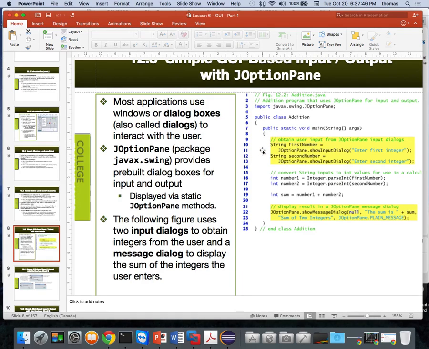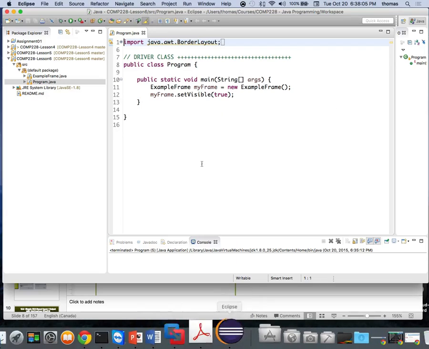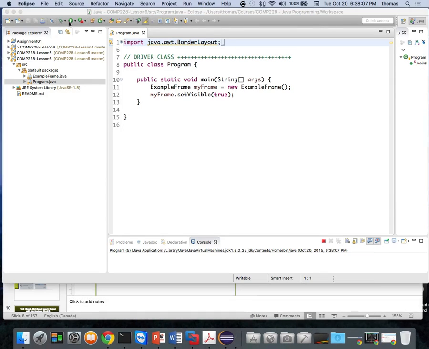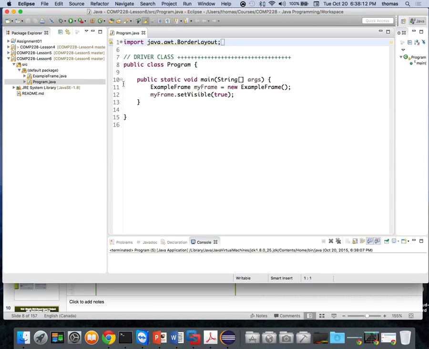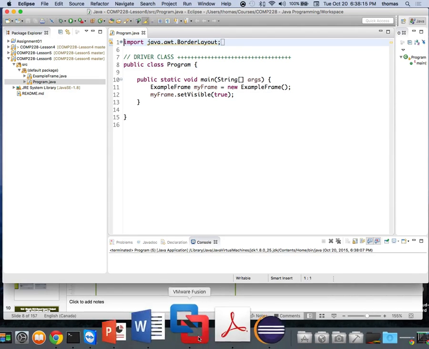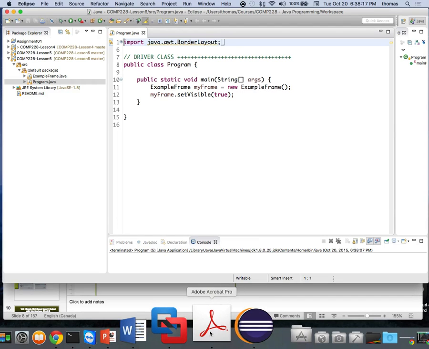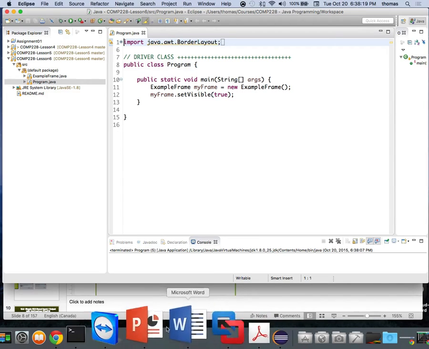So remember how we have an alert box in JavaScript or some kind of message window? That's what the JOptionPane does, right? So the JOptionPane is just a way of creating an alert box that's pre-built for us, instead of creating our window the way we have it right now, so when I click the debugging, it brings up our predefined window. The JOptionPane actually creates a predefined window that's built into Java and the Swing library. So let's take a look and see what that looks like.